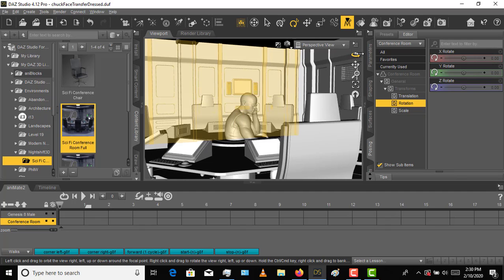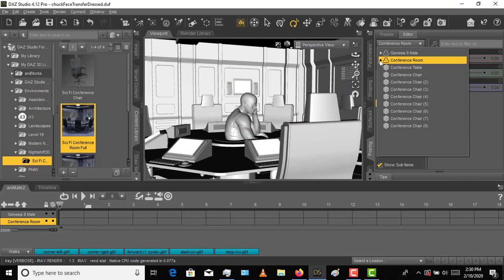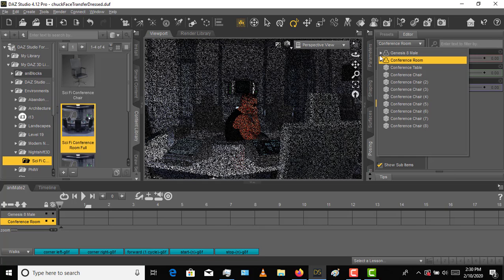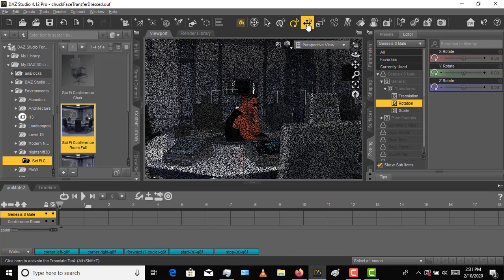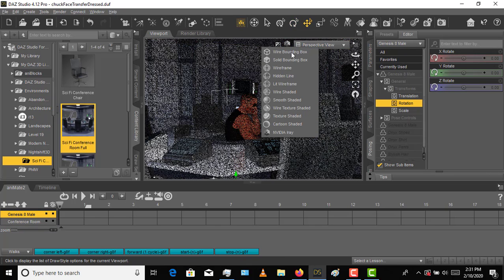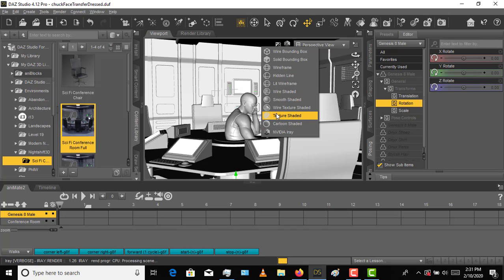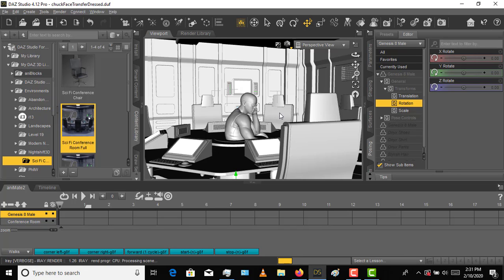Let's select that guy and put him in one of the chairs. Select him. Grab our move tool. It'll be easier if we come out of iRay for a sec. Yeah, texture shaded works great for me.